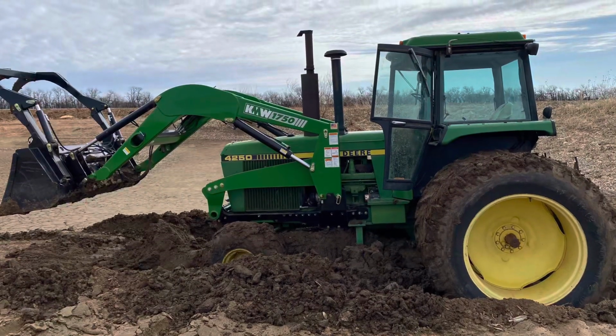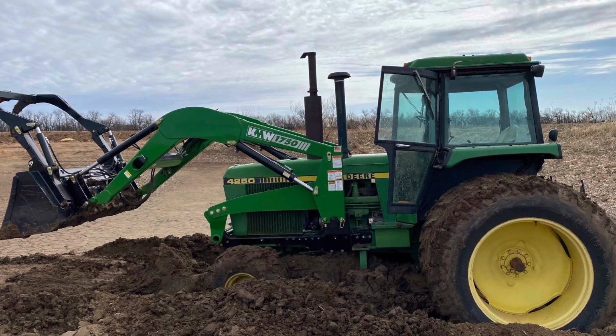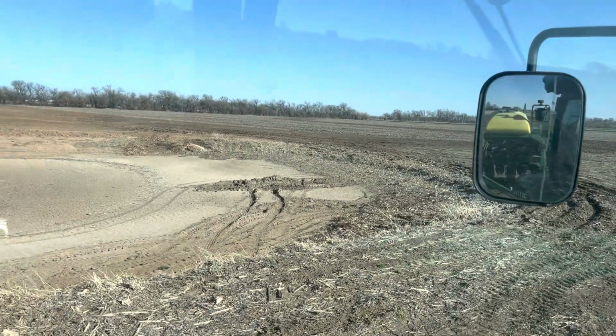I did also want to show you, if you're part of Pathway Church, I preached several weeks back and showed a picture of where I got a tractor stuck, and I'll show you that picture right now. But here is the pond where I got it stuck, and there's where I got it stuck. So, nothing like a memory like that, hopefully.